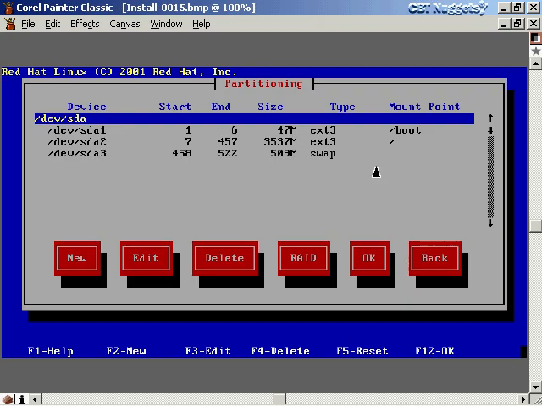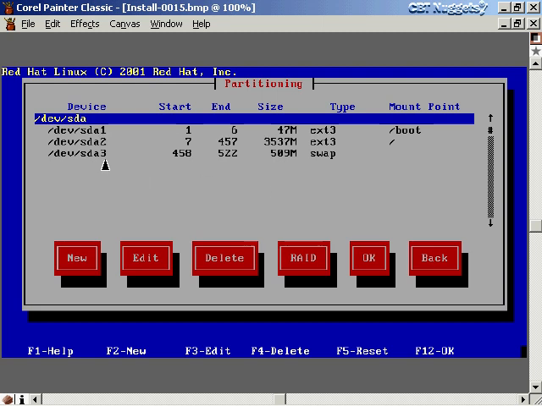Then over here, you can see what is actually on each partition. So you can see here the /boot directory is what's contained in partition 1. And you can also see it's 47 megabytes large. Then the / directory is on partition 2, and the / directory just refers to every directory in the computer except for /boot, because that's been explicitly put into partition 1.